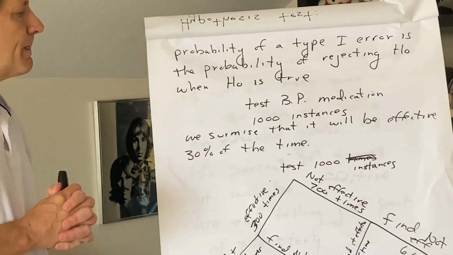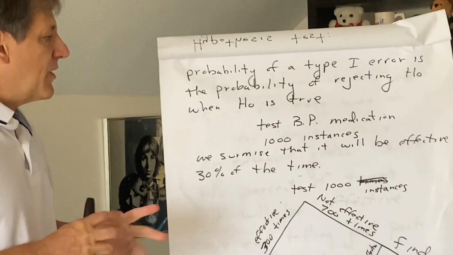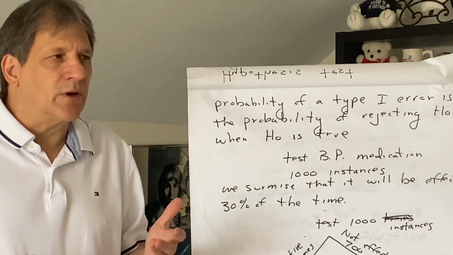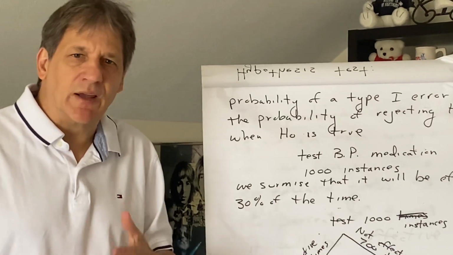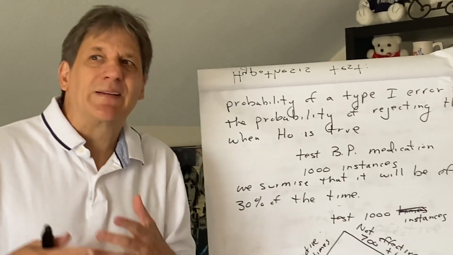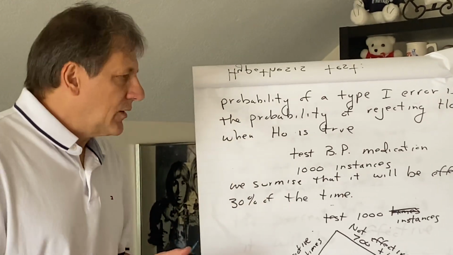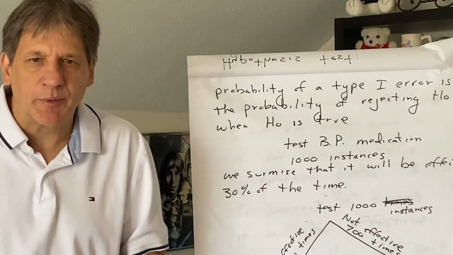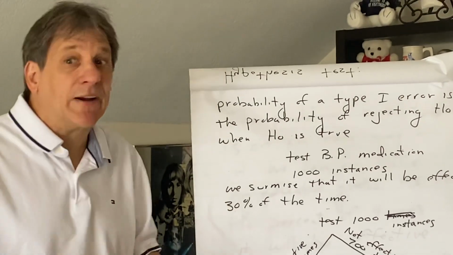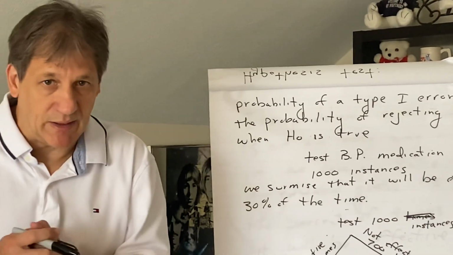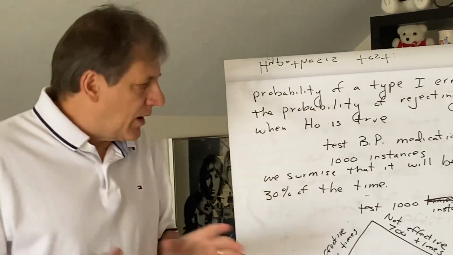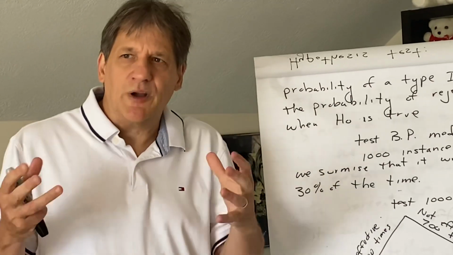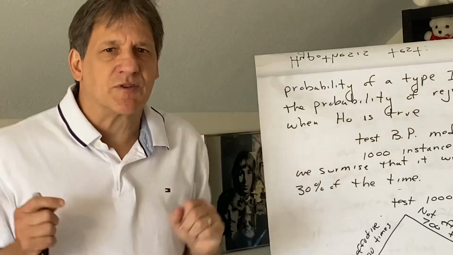Let's say, pretend, that there are 1,000 instances in which we're going to do something like this. So for example, we have 1,000 different hospitals and maybe there are 1,000 different blood pressure medications. Even though they're each doing their own separate one, I'm emphasizing this to point out this big picture scenario.